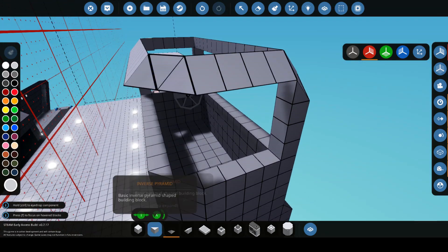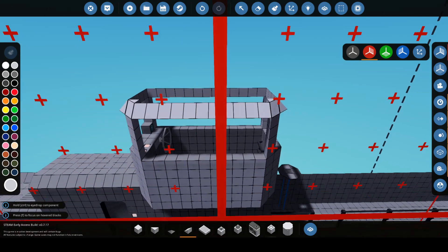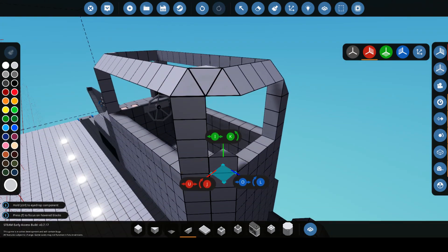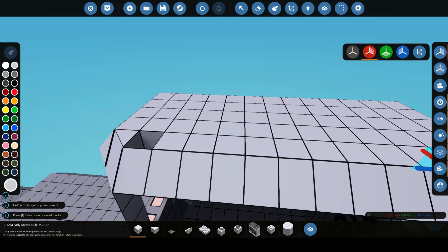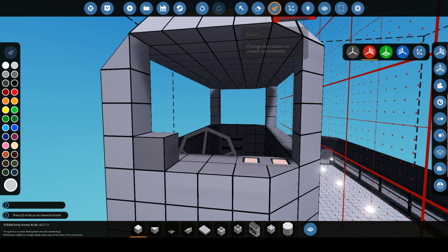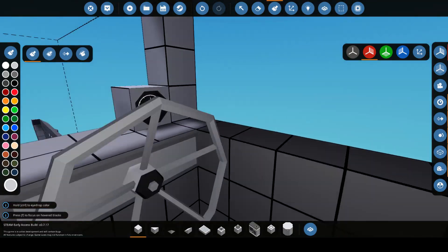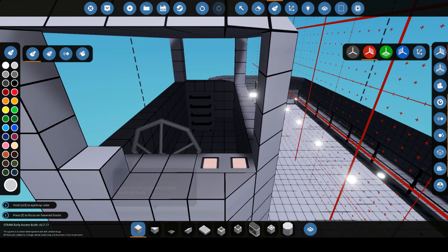Beautiful. I also want to put one of these side pieces in as well — not really a reason for it, but yeah, there you go. So now that all that's done, we literally just do this — boop — and this — boop. There we go, we got like a little bridge for it, which is nice. We're going to go ahead and paint these. That looks good, that looks all right. Right? I think that looks okay.